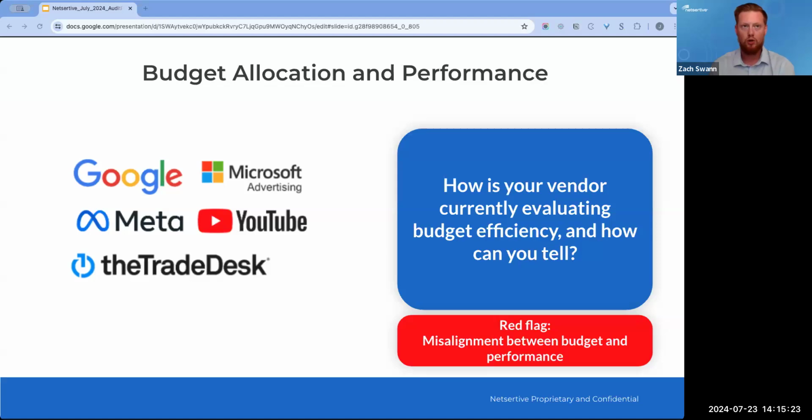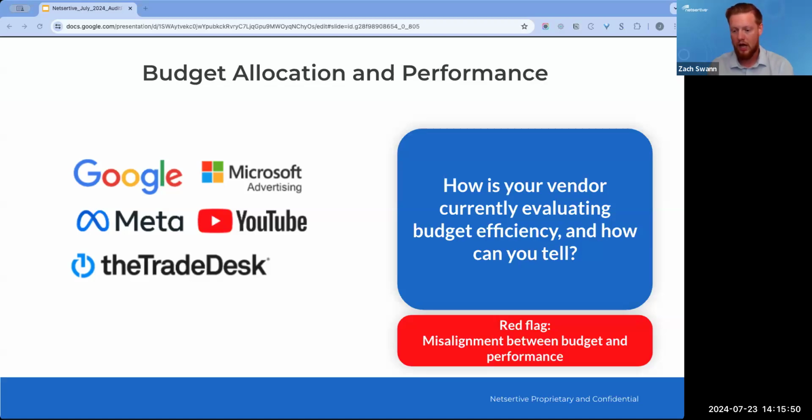So if you say my cost per lead is the most important metric from a digital marketing perspective, then we shouldn't see our display campaigns with a majority of budget. We know that's more of an awareness tactic. Nor should we see more dollars spent in campaigns that are not generating leads if really low funnel is one of our primary KPIs.